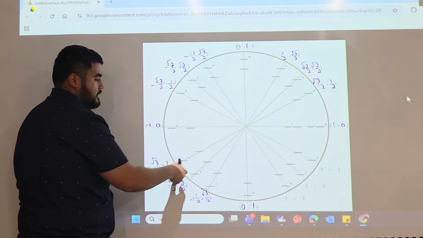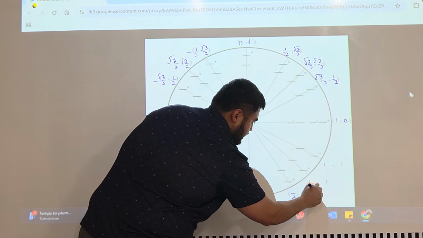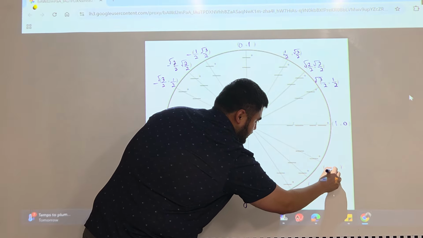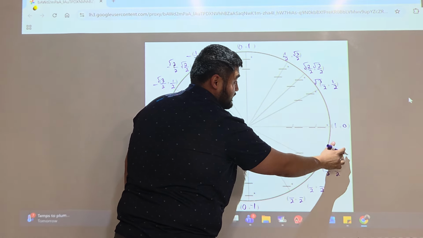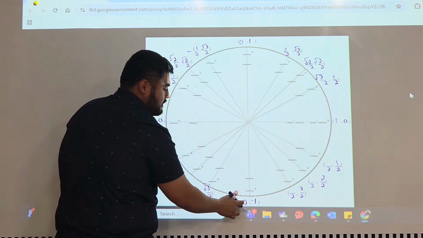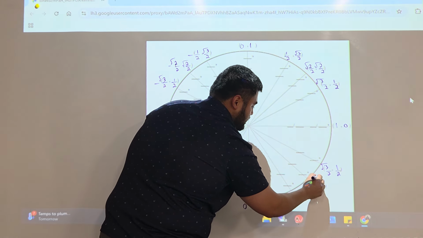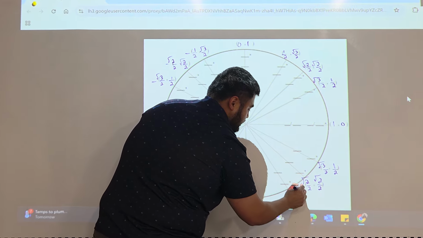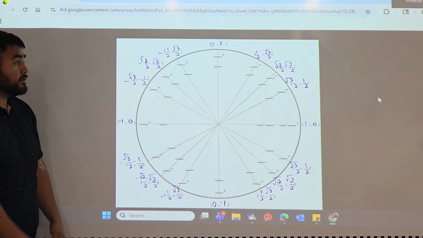right? Copy, paste, so divide everything by 2. Divide everything by 2, divide everything by 2, divide everything by 2. And again, sine is 0, so count 1, 2, 3. Cosine is 0, so 1, 2, 3. Square root, square root, square root, square root. The 3's and the 2's. There you go. Those are your coordinate points, right?